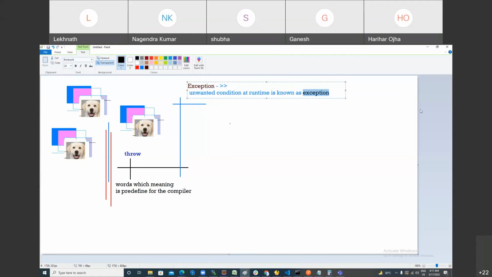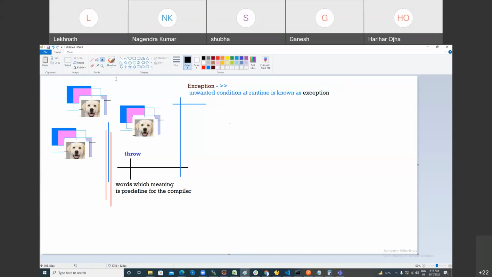Anything which you don't want that happens. Suppose you want someone not to come to the class, but he is coming on the fly. That is an exception. You say, my God, how dare you come? I don't like him. Exception is anything you don't like that occurs at runtime. Today I was in a restaurant, I don't like him, but he came, and the moment I saw him, I just got angry. That is an exception. So I'm going to make a program of it.